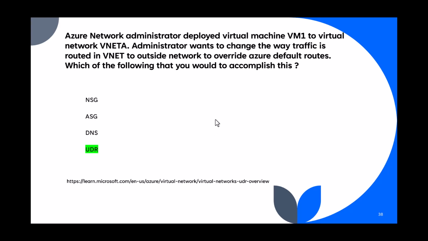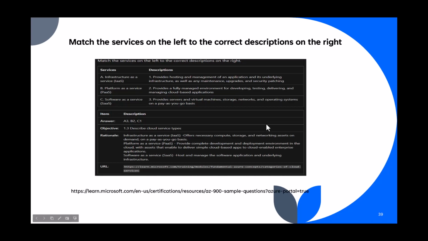So you have to define a route saying that this subnet, this network, /24 or /16, has to go to a different appliance outside. So that's where it is. Remember, by default, it will go to the Azure backbone network. If you want to change to an Azure firewall appliance or Palo Alto or Meraki appliance or anything outside, and you want to control all the traffic going through that firewall appliance, you need to use a user defined route, UDR. Okay, moving on to the next question, question number 39.